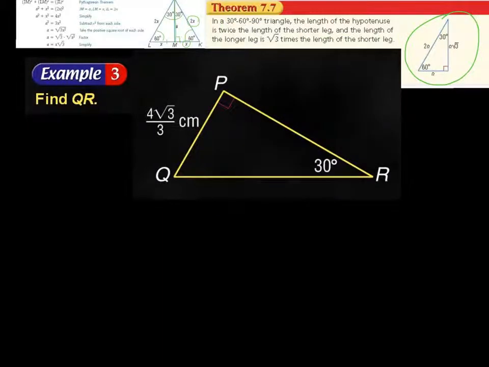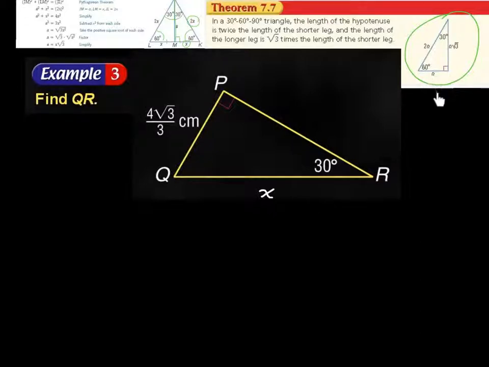They ask us to find the length of QR. QR is our hypotenuse. I'm going to call that x, so we remember what we're looking for. So in my right triangle, the side opposite the smallest angle, remember, is the shortest side. So this is my, oh, they gave me the nice side. They gave me the just plain old A side.